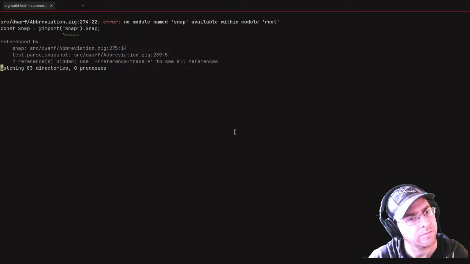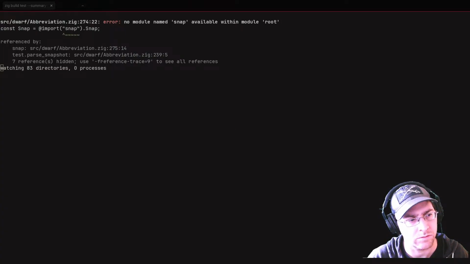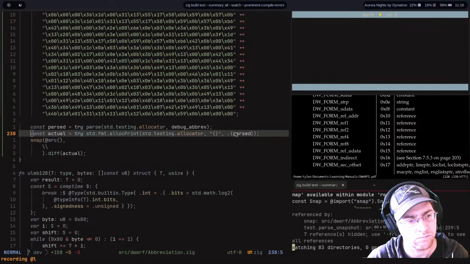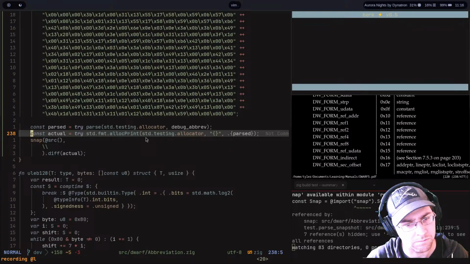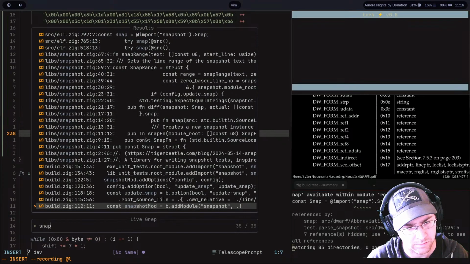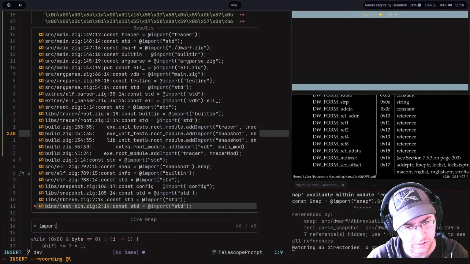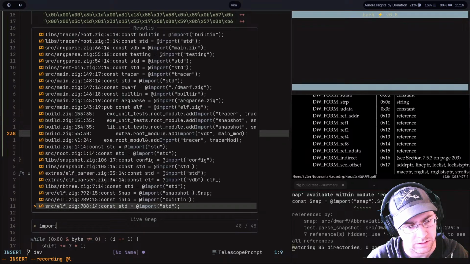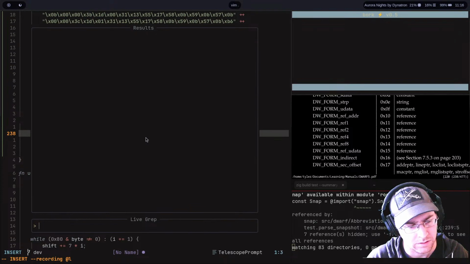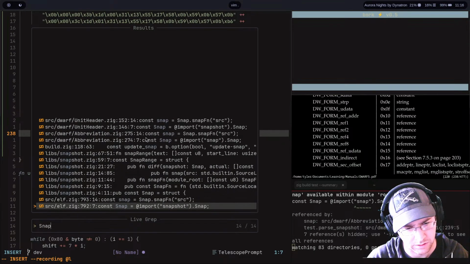Snap. No module snap available within root. Snap. Import. Snapshot.